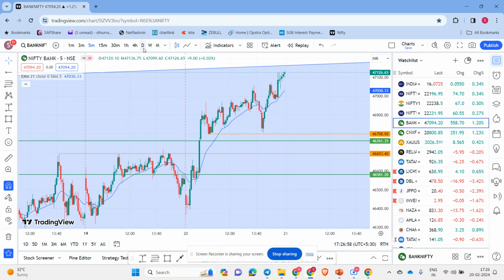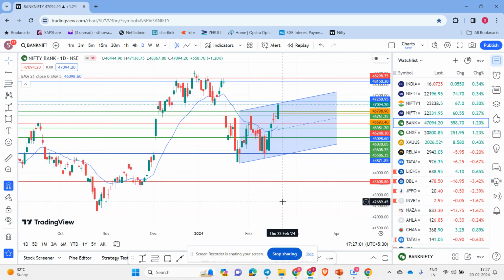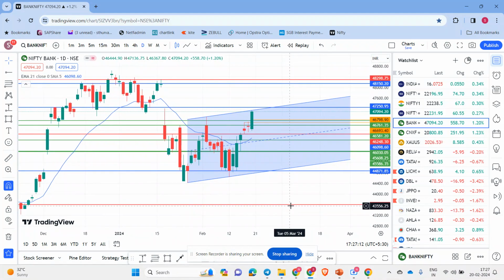And what can we expect if we look at things from a higher perspective? If you see, the market has given a reversal for a day, so it has broken the previous high of the day and its swing, and it has given a good breakout now. So what can we expect? The market's next target is this one. The only thing coming in between is that it has closed exactly at the top of the channel. So we have to see whether it is going to respect this channel or continue to reach the target.